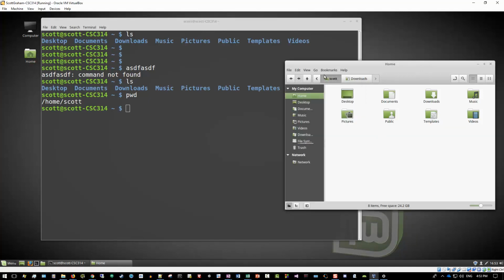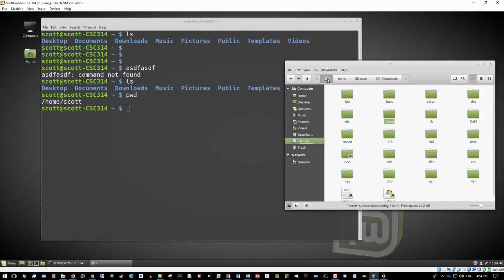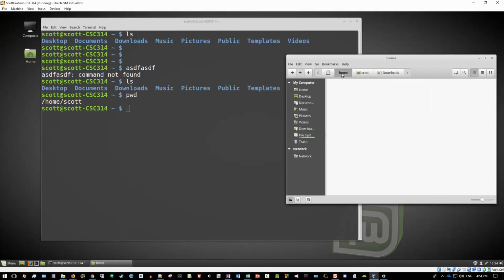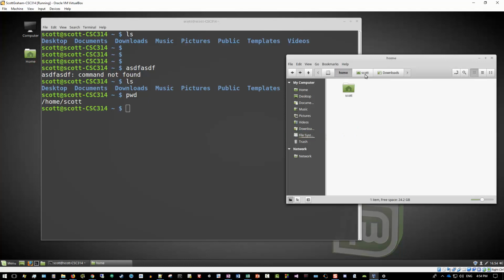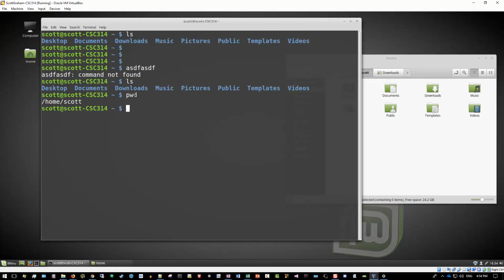And if we look in the File Explorer here, you can see that symbol right there. That basically represents the entire file system of this Linux operating system. And then it has many folders under there, one of which is home, which is where the home folders of users go. I'm the only user on this system, so that's the only home folder that's there. And then we have subfolders under there. So that's 2 new commands you've learned here.